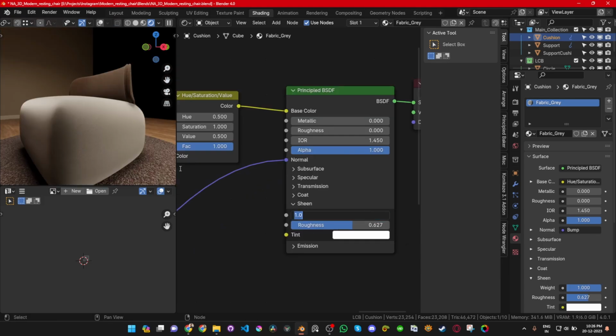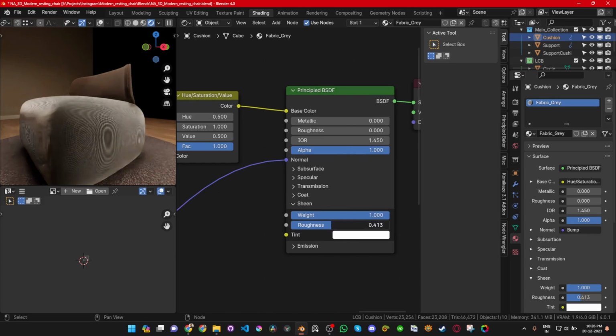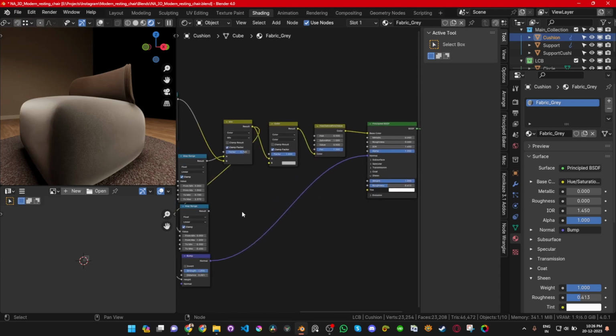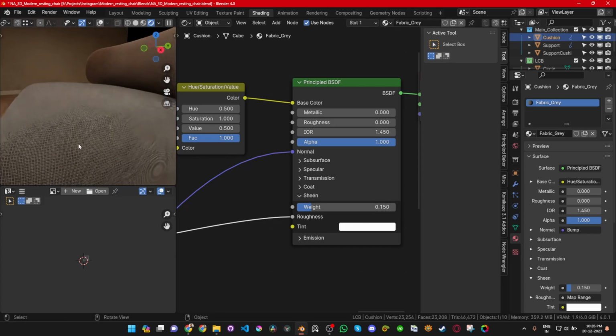We don't want this much, and we want the tint to be white. I'll plug in the roughness value from here. And we want to set the weight. It should look like cloth, which reflects light around the rim and doesn't have a highlight straight on from the camera. Let me set it to 0.15. I think it's a good value.